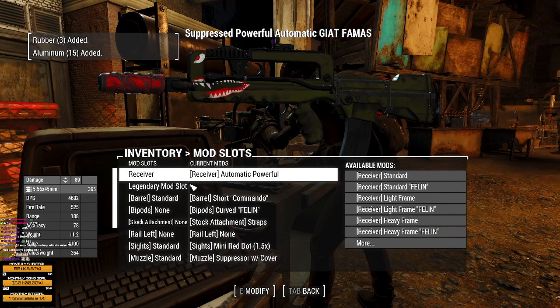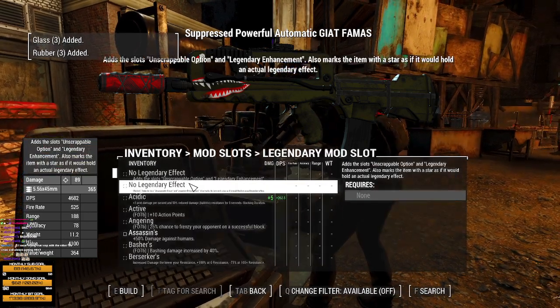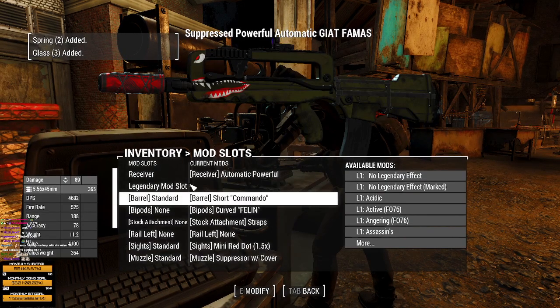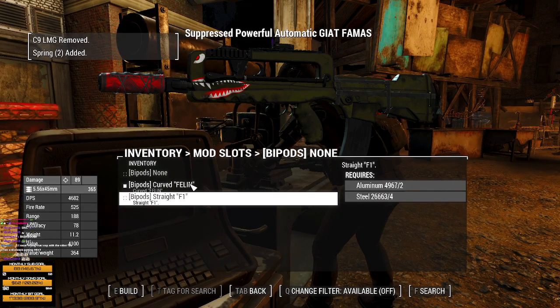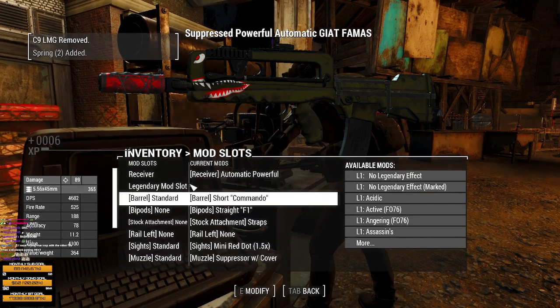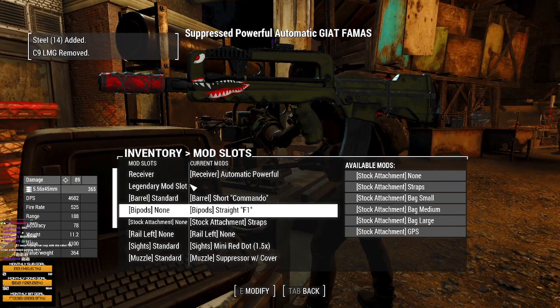Oh, it already has a powerful automatic receiver. That's good. Do I want Mara to have a legendary slot? Nah, because she's gonna steal all the kills from me, and that's not gonna happen. I actually need to pick a different stock.